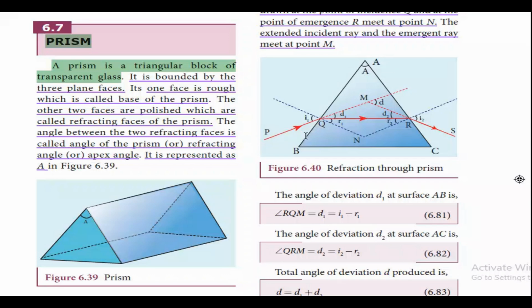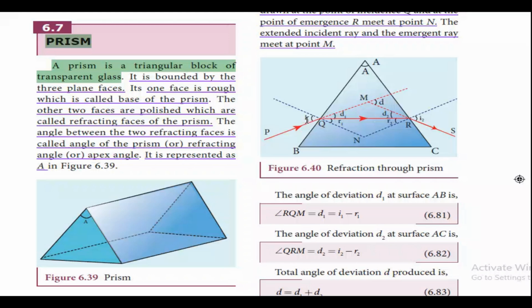Because of one plane surface here made of glass, it gets refracted like this, and this ray again is refracted by the second surface. So this is the emergent ray, and the angle of deviation is measured between the incident ray, which should have gone straight, and the emergent ray. So we should extend this ray backwards, and that will touch the direct ray here. This angle between these two rays is called the angle of deviation, represented by the letter D.